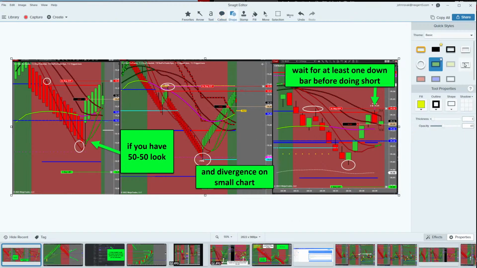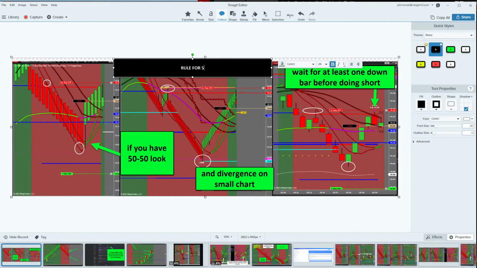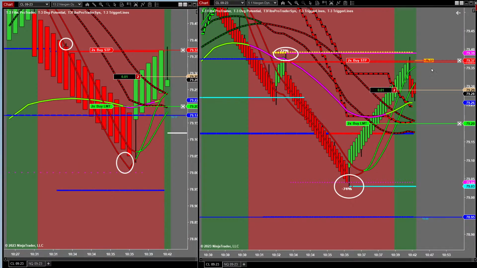But look, I'm going to give you a rule that's going to help save your bacon a little bit. And again, I'm probably going to get stopped out of that, but I just wanted to do this so you could see a visual on the chart. Now, you guys have probably seen this rule before, but I'm not sure if anybody's made you a picture that you could put in your plan. All right, there you go. Now, let's take a look at it.